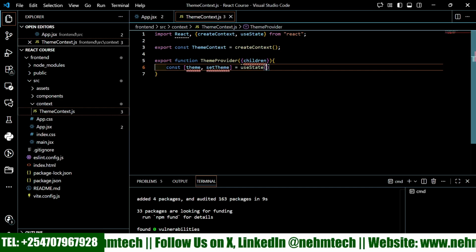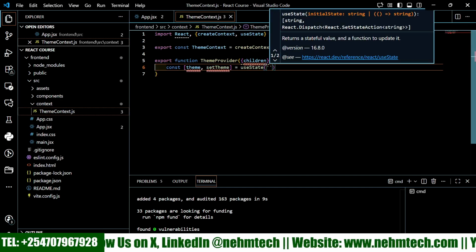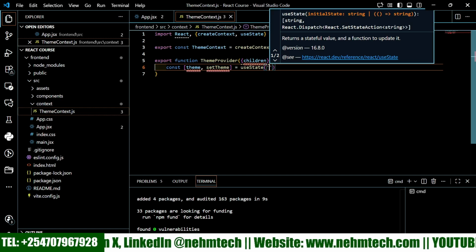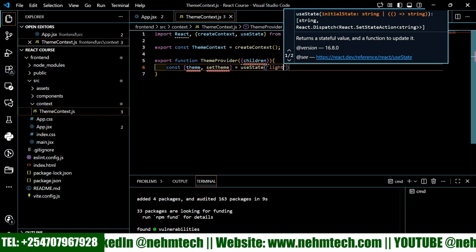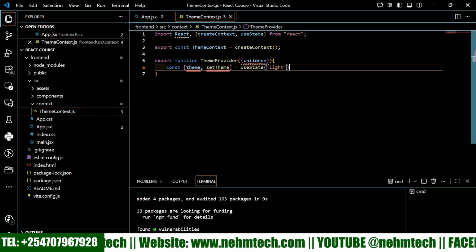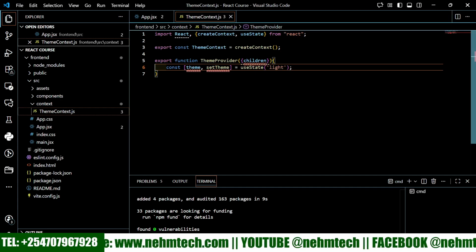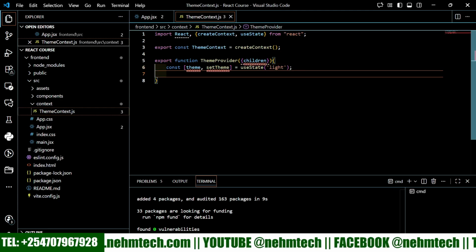I'm going to initialize it with the light theme, the default one, but then we're able to toggle to the dark. So let me call it light. This is the initial state.